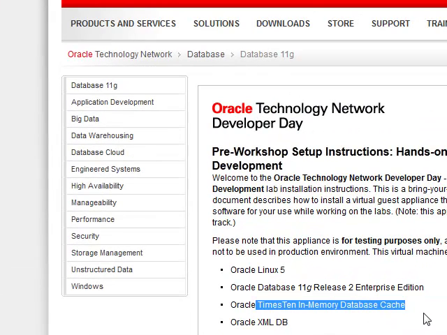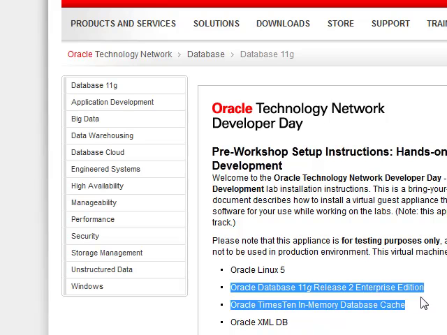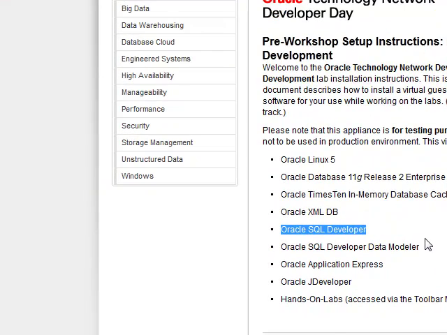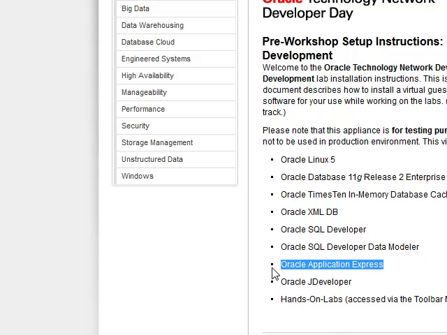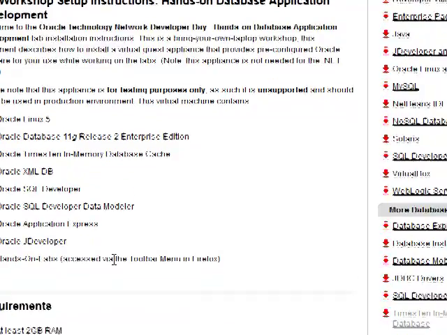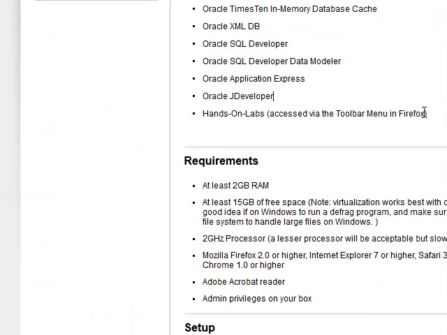It obviously includes the TimesTen in-memory database, and includes probably a developer Express Edition of the Oracle database, 11g version. So obviously you have that TimesTen in-memory database I just talked about. Some other options: you can play with the XML DB if you want to do some heavy-duty Oracle SQL Developer. That's included. The Data Modeler, Oracle Application Express, JDeveloper for your optional Java development. And then you can also throw on NetBeans as well, which I've played with, and I really like. It just goes on and on and on.